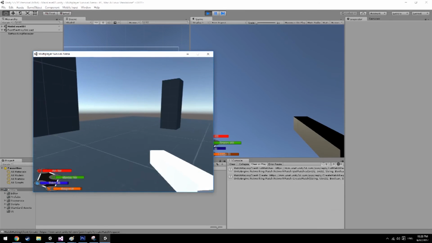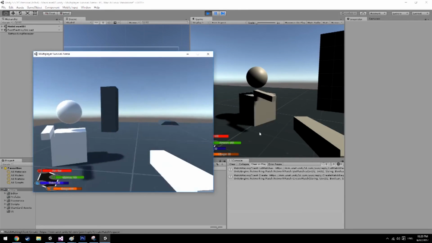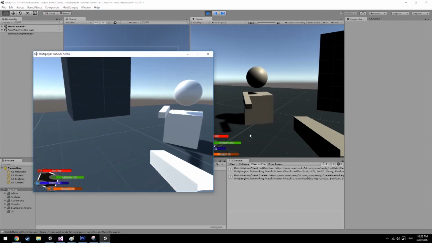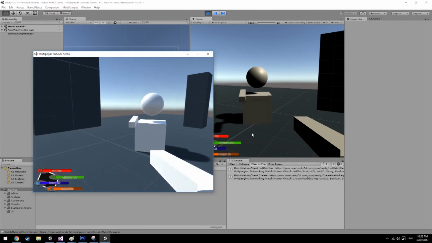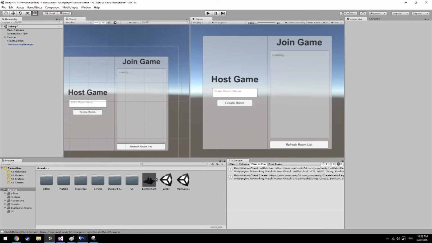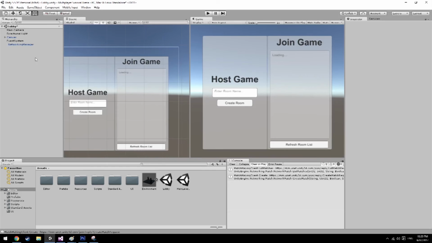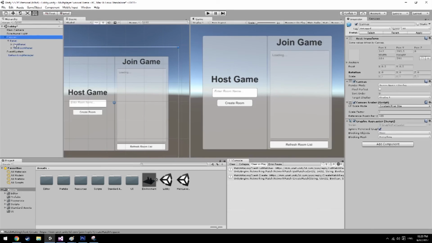And there you go. We are in the game with our partner in crime, or our enemy, technically. That works. I think it's because we're not setting the name properly.